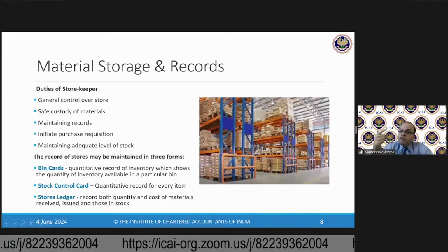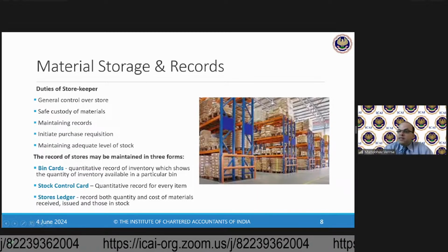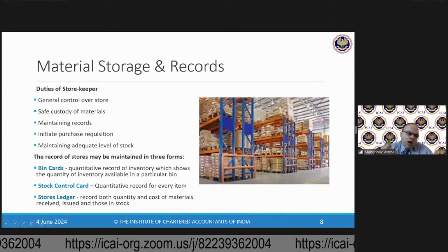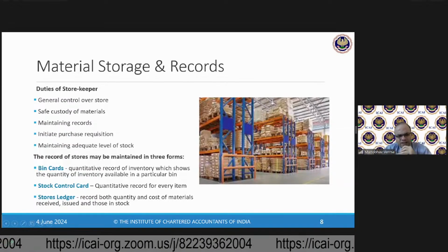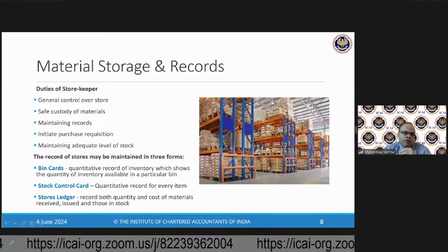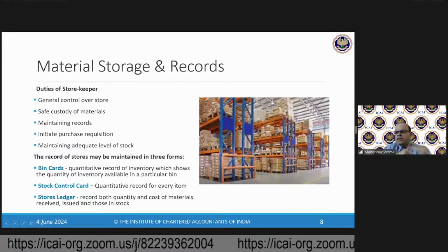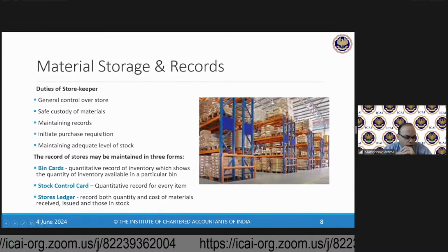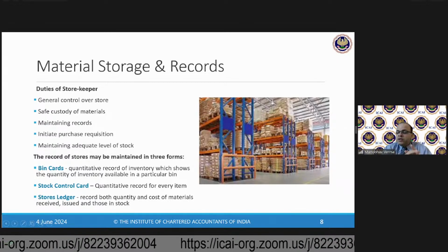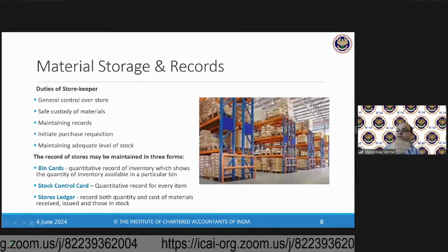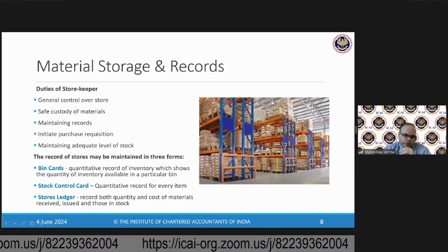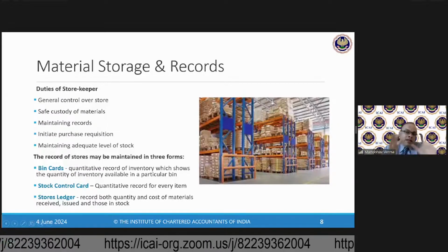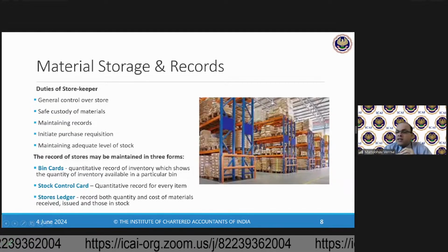The involvement of the storekeeper we have already seen from a purchase requisition perspective, from a goods receipt note perspective. But how do they prepare these records? There are different ways. There are different forms in which store records could be maintained. One, you can see on the screen, is called a bin card, one is the stock control card, one is the stock ledger. And of course, most of the companies these days with the ERP in place, we are talking about the subsidiary accounts or the stock ledgers. The traditional way, I'm sure in some factories in India or even at a ground level, we may still be using bin cards and the stock control cards.